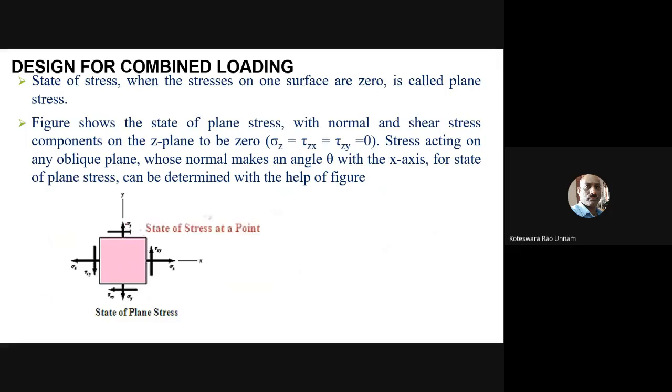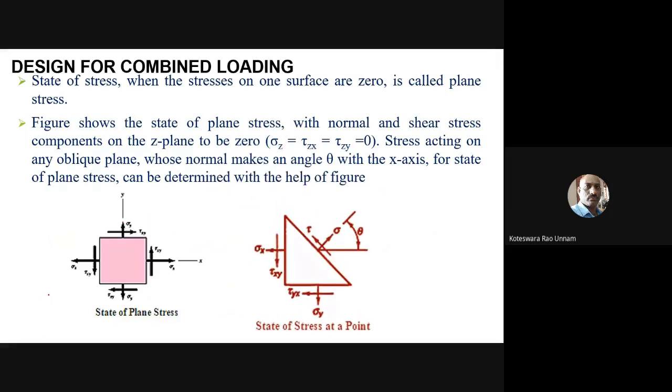Okay, right. So this is the state of stress given, a plane state of stress. Now, if I want to find the state of stress on any other inclined plane which is making some angle theta with the horizontal, I want to find the stress values, that is, the magnitude of the normal stress, which acts in the normal direction, and the shear stress in the transverse direction.